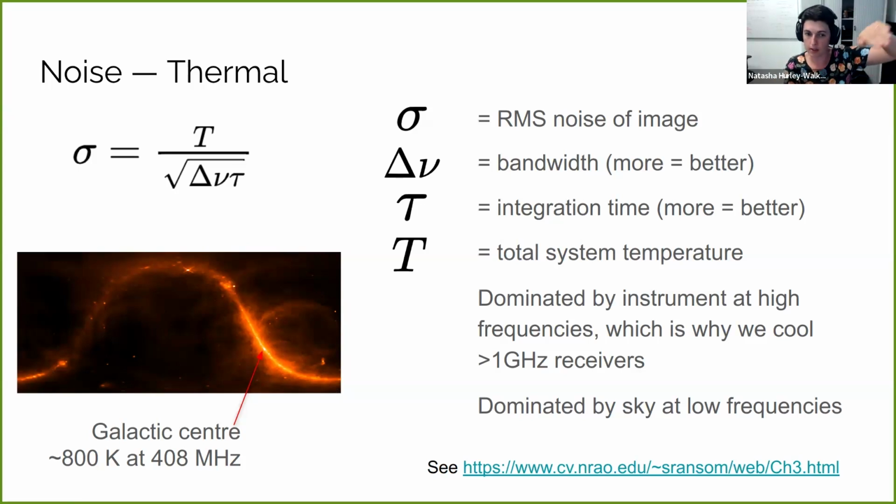Once you get to 1 gigahertz, this becomes a lot fainter, and then the system electronics and the receivers and everything start to become the dominant source of noise, and then you get all the way up to, you know, ALMA, South Pole Telescope, tens to hundreds of gigahertz, and you're talking hydrogen, helium, nitrogen cooling.